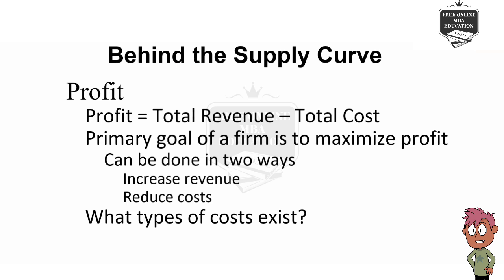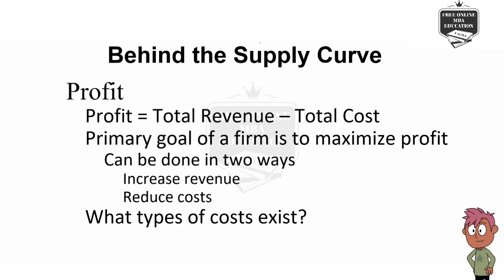Now, let me just quickly take you through a recall on the supply curve. We've already discussed the concept of demand. We've already discussed the concept of supply. We've already seen that demand and price have an inverse relationship. However, supply has a direct relationship with price, right? So this implies that when price goes up, the supply also goes up, right? Because the supplier will try to make more profit at higher prices.